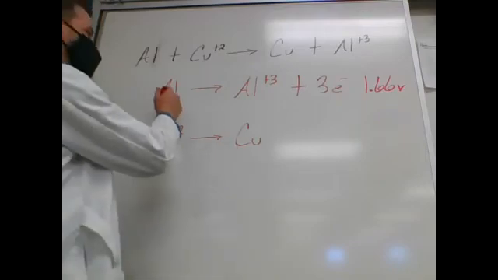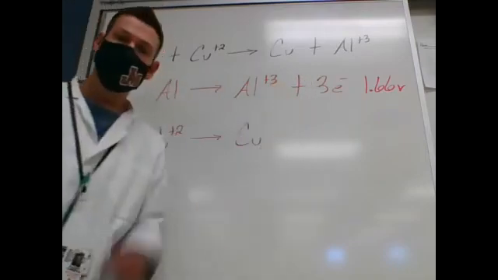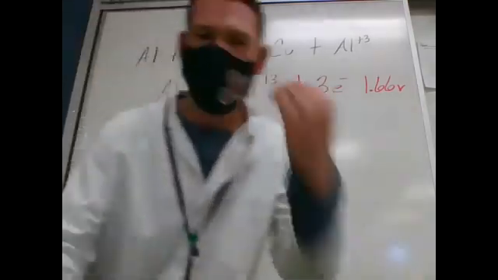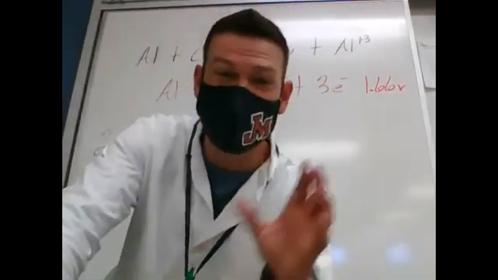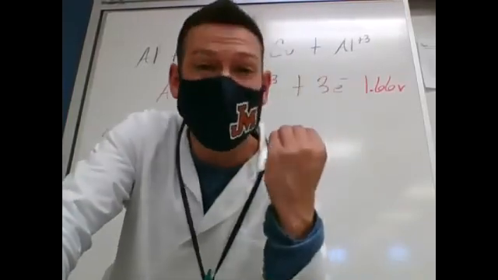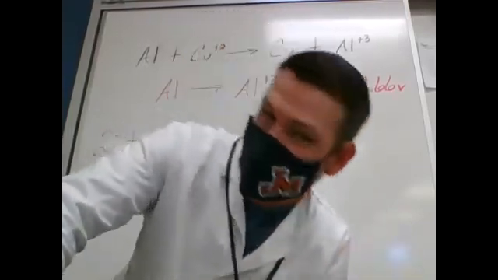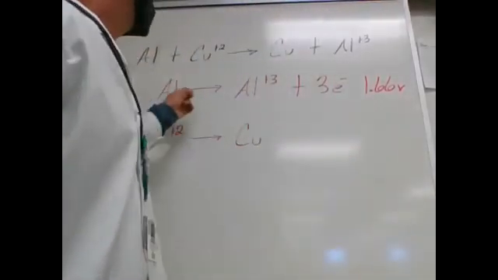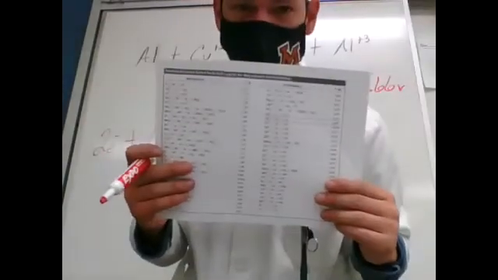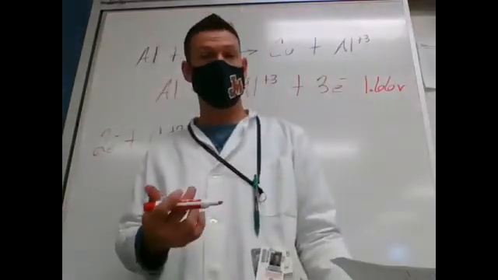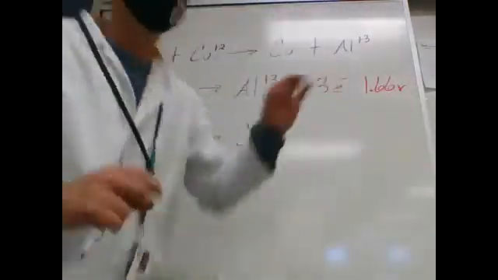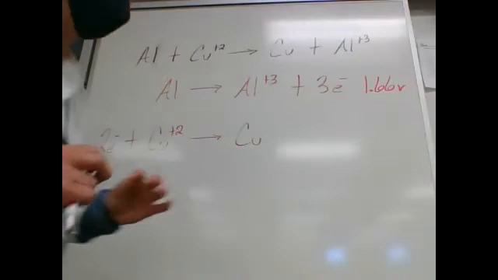This is not reduction. Aluminum is oxidation. Look where the electrons are. If you learn nothing else today, learn this: if the electrons are on the reactant side, it is reduction. If the electrons are on the product side, it's oxidation. This is oxidation. That chart does not give you oxidation values. But what do you do once you find the reaction? Boop, flip the sign. That's why it's a positive 1.66.